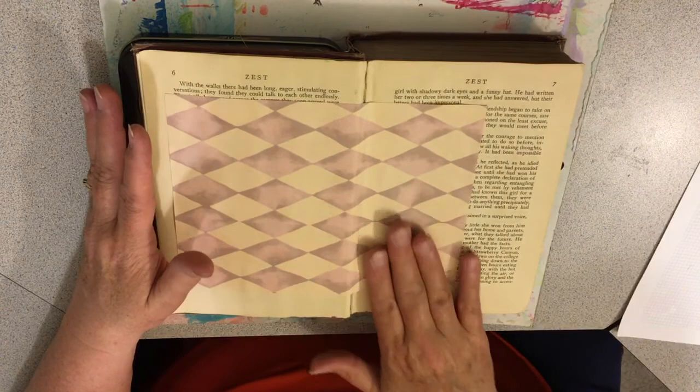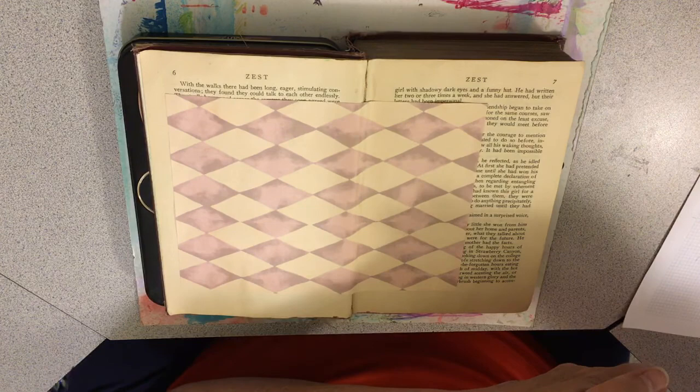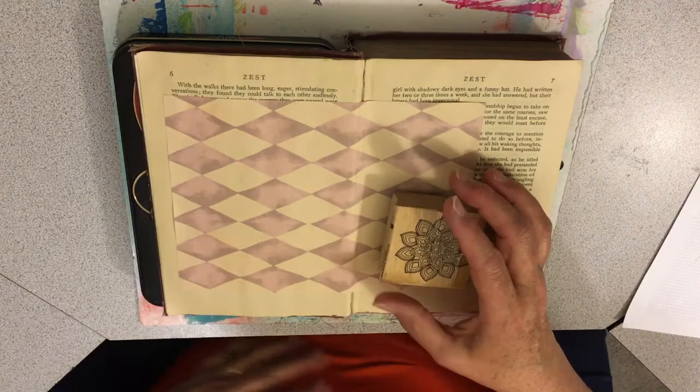Okay, so the next thing is to add stamping. Now, I picked out a gesso that is not going to be clear. It's really a white gesso, so I think I'm going to use the Dina Wakely, because I think it'll go on clear. But I'm supposed to add stamping, so I have this stamp, the one I'm going to use.